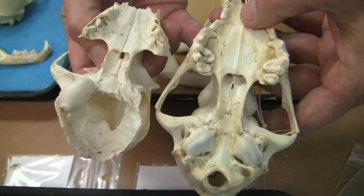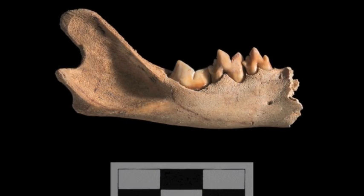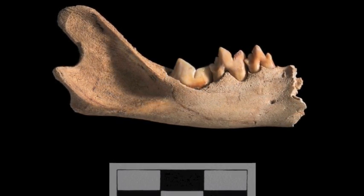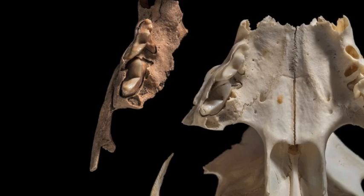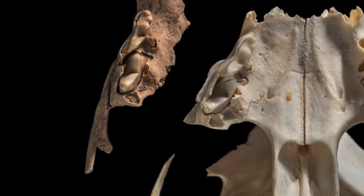And she started looking at it and examining it. All of a sudden she said, "This isn't a dog." And I came out of my office. I said, "What do you mean?" And she said, "It's not a dog." And we looked at it, and sure enough, the teeth and everything, and said, "That looks more like a cat." And so that's where we realized that we needed to reanalyze the whole thing.